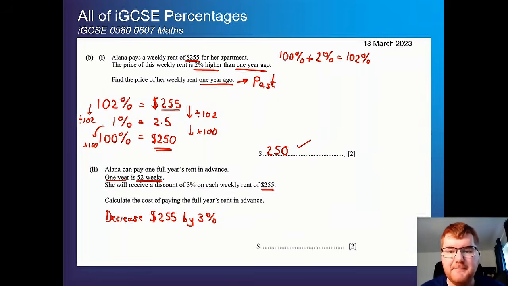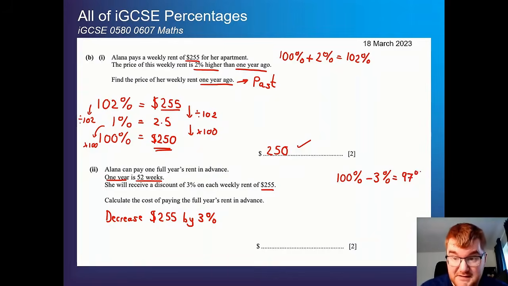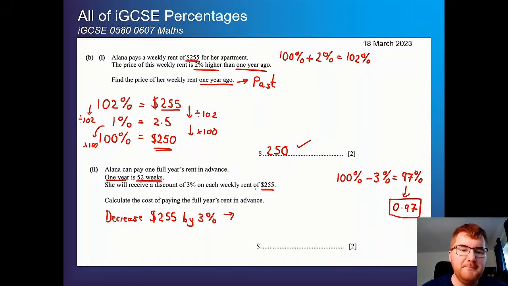Now, there's a couple of different ways that we can do this. The method I like to use here is if you've got 100% and we've got a decrease of 3%, so taking away 3%, that leaves us with 97%, and then converting that to a decimal, which sometimes on calculators you don't need to do, you get 0.97. So a really easy way of working this out using what we call the multiplier, this 0.97, is just take the 255 and then multiply by 0.97. So I'm going to just do that on my small calculator here. If we do that, we're going to get 247.35.